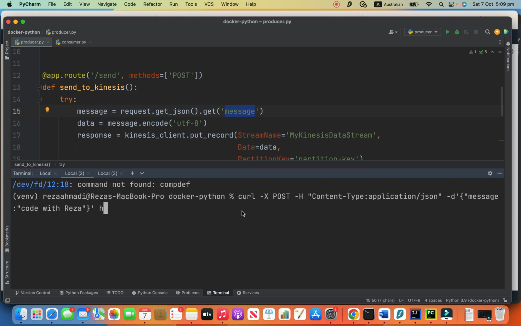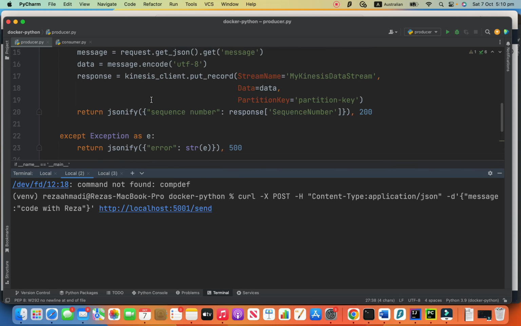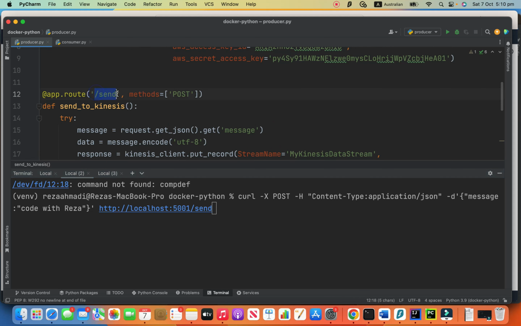The endpoint is http://localhost:5001. This 5001 comes from this 5001. And the endpoint was send. And this endpoint is this endpoint, and this POST is this POST.